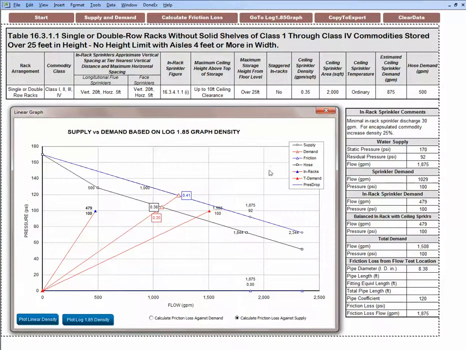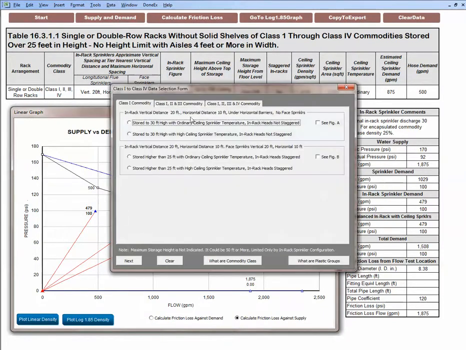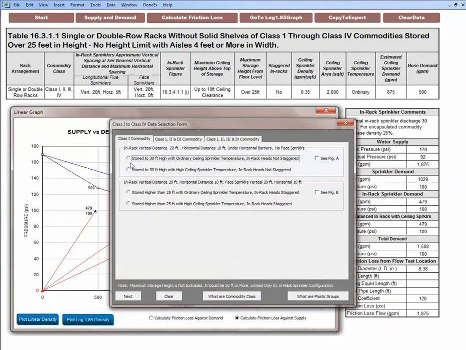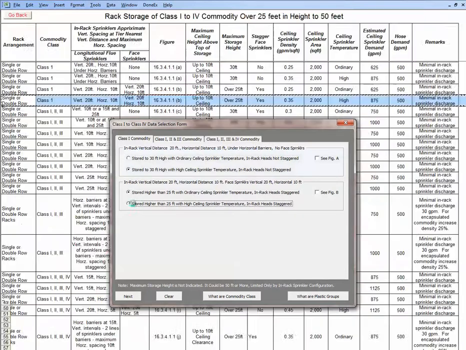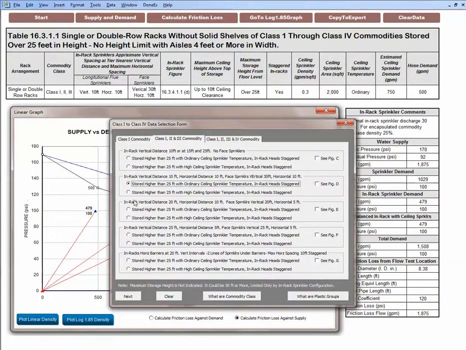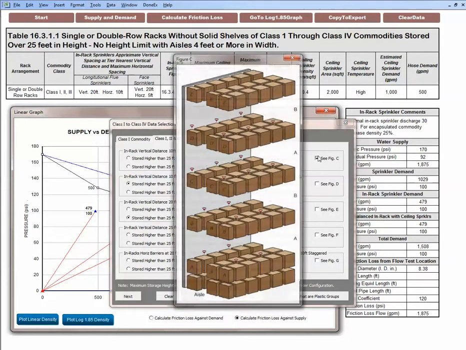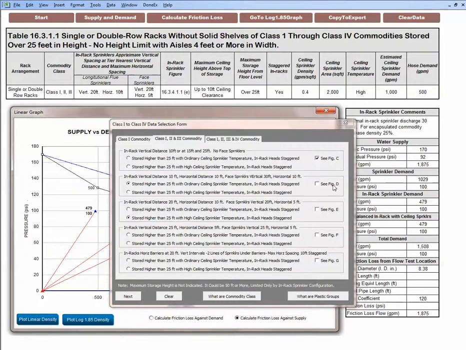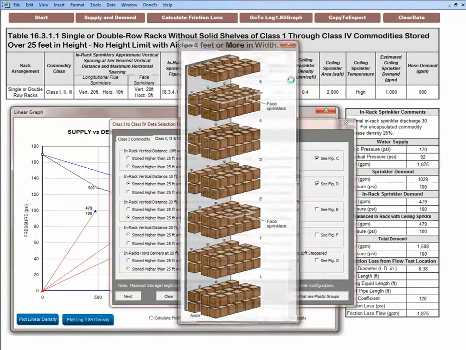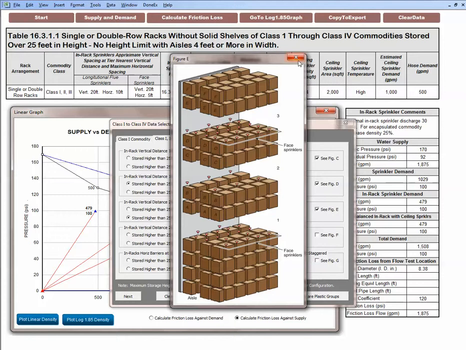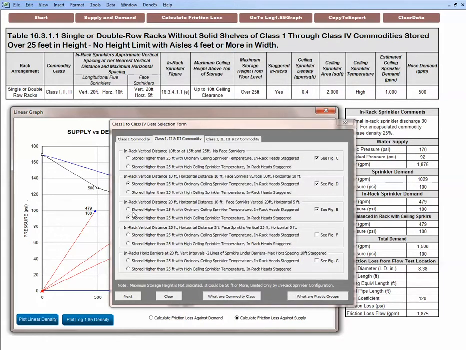Let's go back and I'll show you some other features of the program. In copy mode, I'm going to press escape. If you look at the screen, if you want to look at how information is transferred quickly, you just press any of those buttons, and as you press it, information is transferred from the NFPA table to the loss prevention report. And then you could see click figures, you could see rack storage, basically features that help you make a better selection.